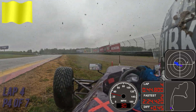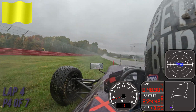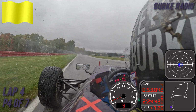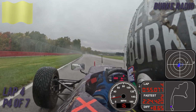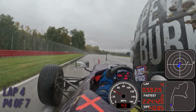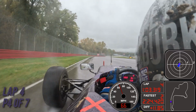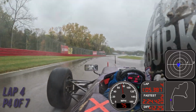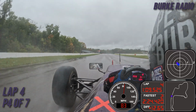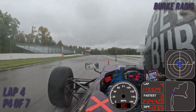Trevor Williams rolls through a little bit of a mid-run across the track there for turn 4, trying to get the car a little bit sideways. You're right in the rain line. You feel that. Almost feels like you're playing a little bit, and your tires spin up a little bit.